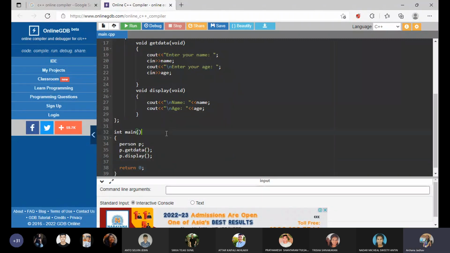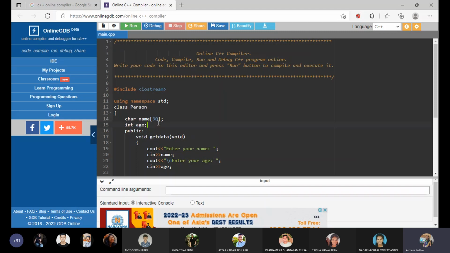Okay, listen everyone. Now what I have done in this particular program, I am writing a class person to get the details of a person. Now there can be any number of persons, right? Suppose currently I want to take the details of one person where he'll be entering his name and age. And I want to display these details, right? So for that, I am creating one user defined data type called person. So I am creating a class person in which I am declaring two variables. Now what will be the scope of these variables, private or public?